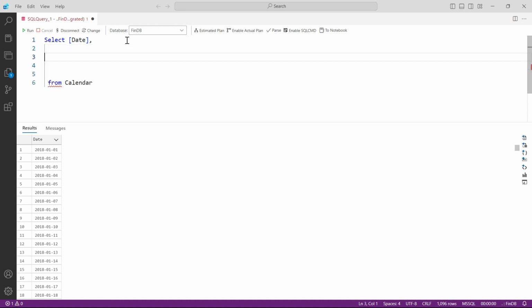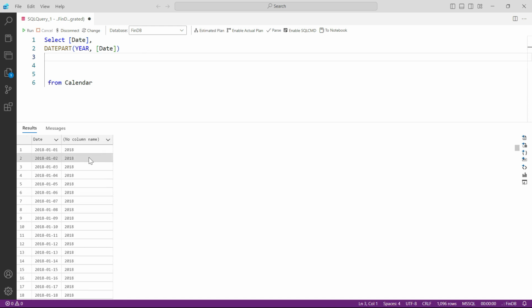The answer is the DATEPART function. Within that function we will be giving our command of year, and now you can see we have given the year command, press comma, and now you also need to mention from where the system should be extracting the year. So I would be giving the date as well. Let's press F5 to run this, and you can see that the system has extracted the year for every single date here. Let us read it again. Select the date and then DATEPART, which is basically saying extract the year from the date from the calendar table, and you can see you have your answers.